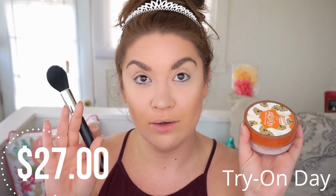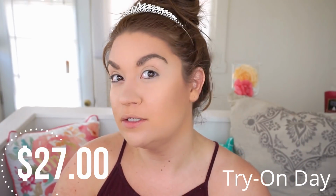Speaking of this brush, I'm going to use this Aesthetica brush with my Coty Air Sponge just to set down my face a little bit. The long bristles feel nice, and it's nice and soft. It's not too coarse or anything like that, so that's nice. I used this brush mostly for powder the first day, and today, again, I used it with the contour. And I think I'm okay with this brush. I'm going to use it a bit more in some different ways.